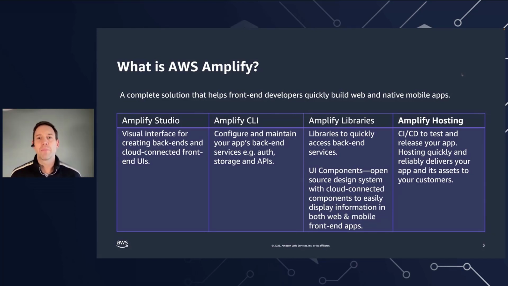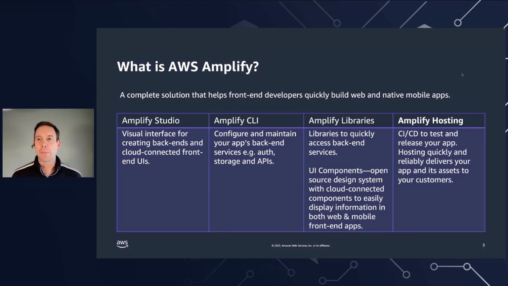Next, we have Amplify libraries. Libraries are things that you can use to access backend services, and they also include UI components. And you'll see today with authentication, we're going to use a UI component to pop up a login screen and a create your account screen. And then we have Amplify Hosting, which is where we're going to run our demo today. So it's a continuous integration, continuous deployment, CI/CD mechanism that allows you to take a modern web app, either a static or server-side rendered if you're using Next.js application, and host that.